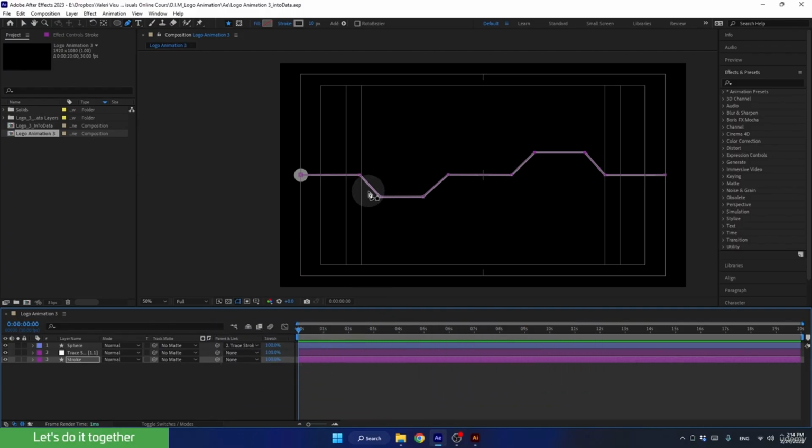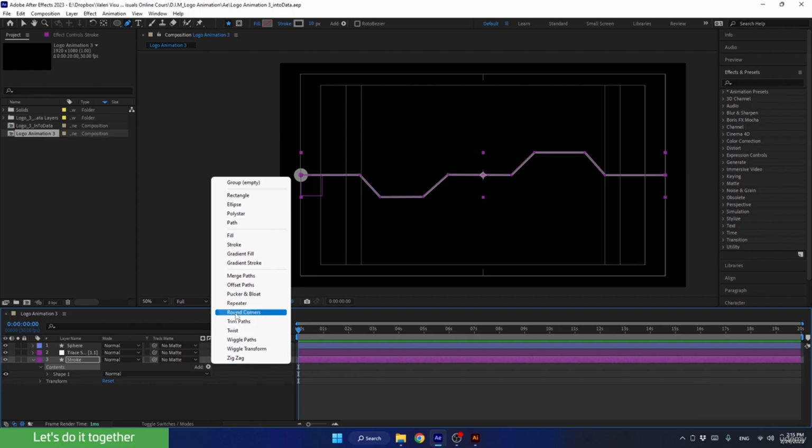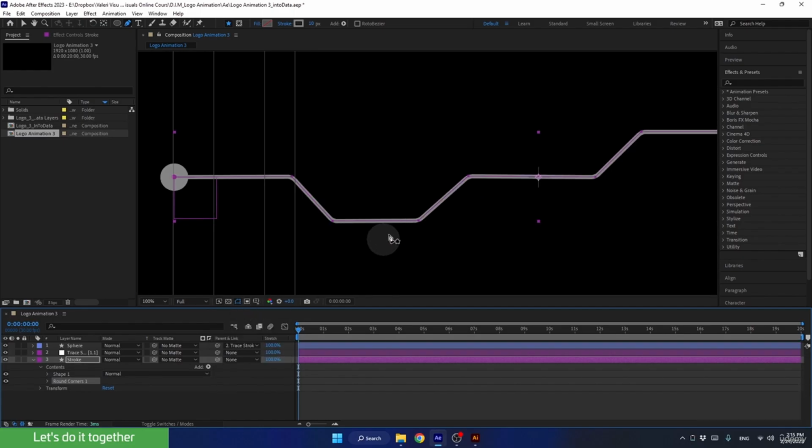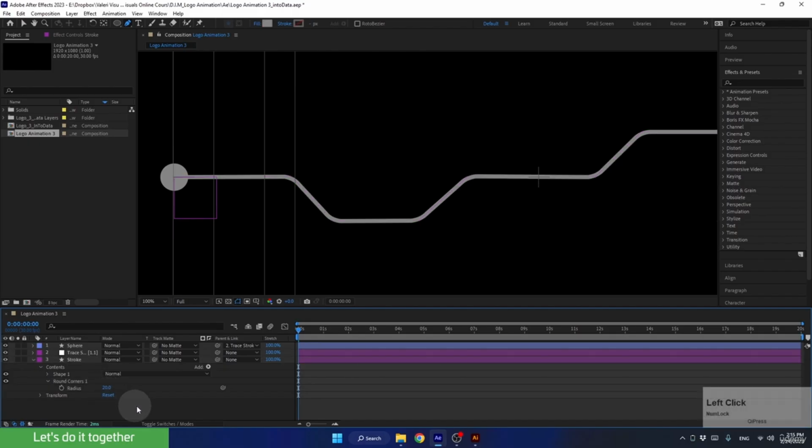And now, let's learn how to make these corners rounded. To do that, let's open the layer of the line. You can close the shape now. Next, let's select Contents, and add a new effect to the contents of this layer called Round Corners. If you zoom in a bit, you'll see a significant improvement in the corners. Let's open the new property and increase the radius. Set it to 20. Great!